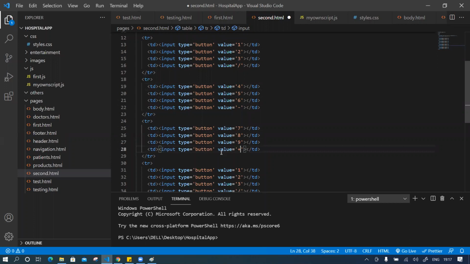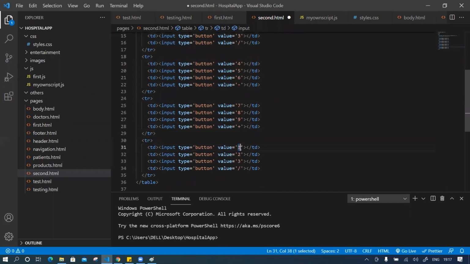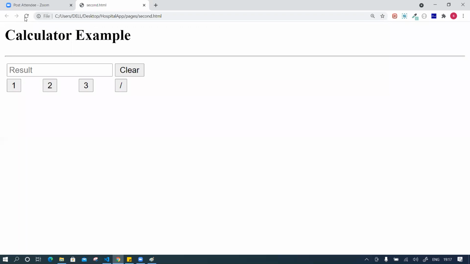Finally we have to use dot, 0, then equal to, then into star. We will check whether those buttons are coming or not. Yes, finally we have created the structure.